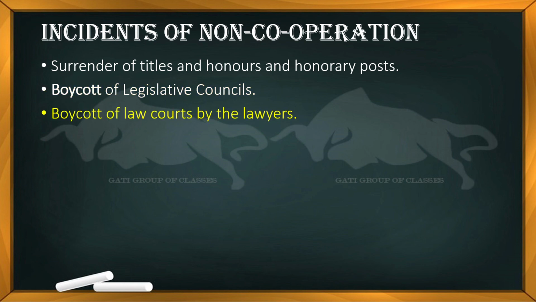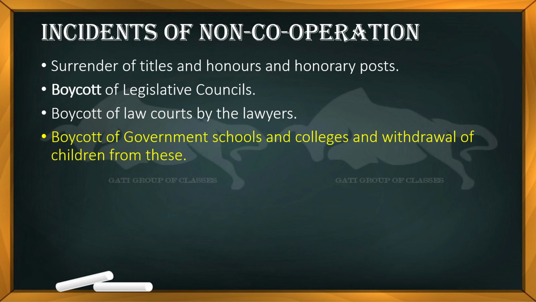Second thing is lawyers boycotted the law courts. They stopped their work over there. And the boycott of the government schools. Students left the schools, they left the colleges, and they withdrew children. Clear? And the boycott of British goods, whatever things that Britishers are making and trading in India, we are not going to use any of those things.